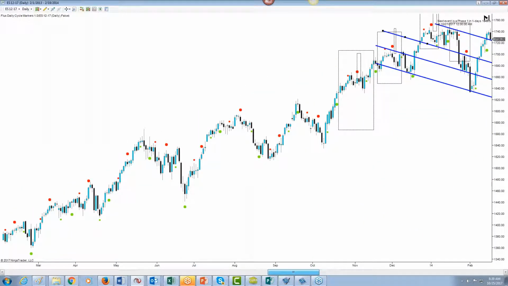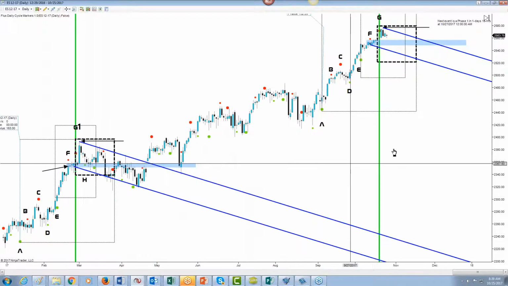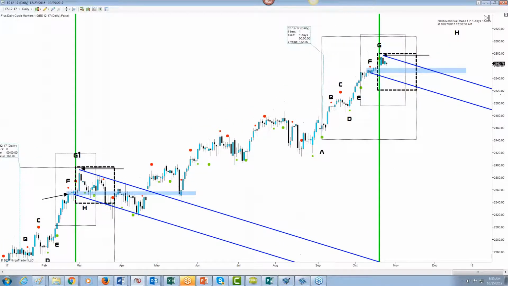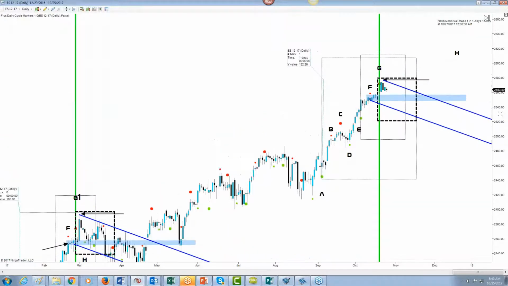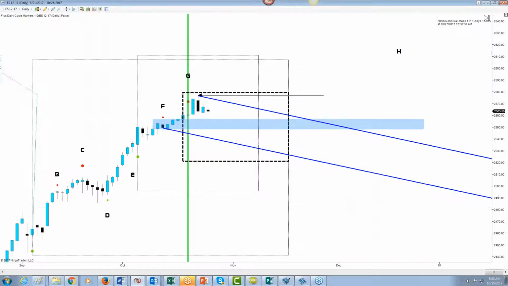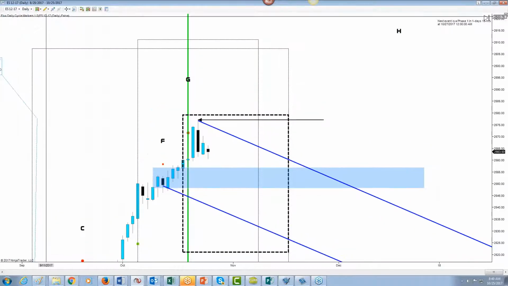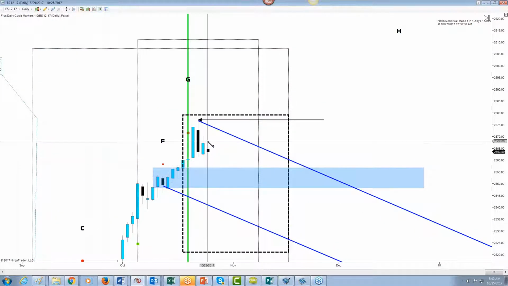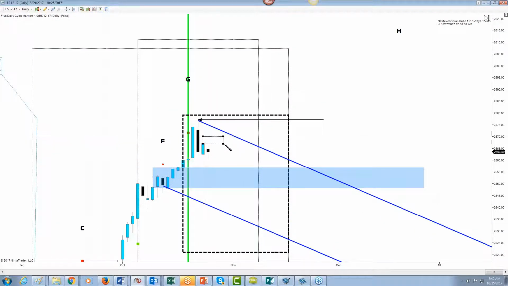All right, so that's what we've got. And that's what I'm watching for here. I'm looking for selling pressure on the ES. And I'm going to go out on a limb. I would love to see a pullback, guys. Pay attention. I would love to see a pullback into this area right here.